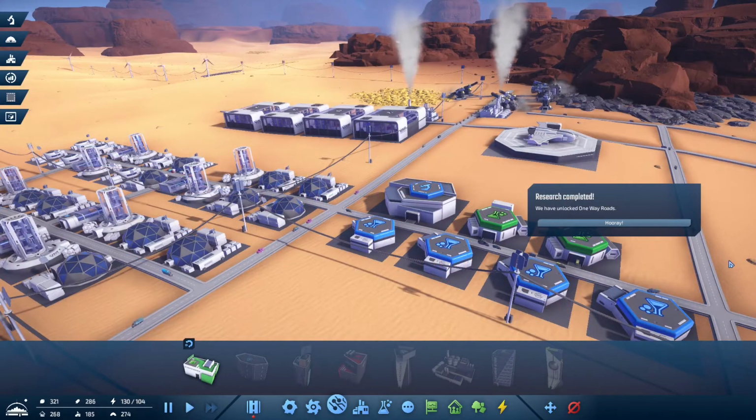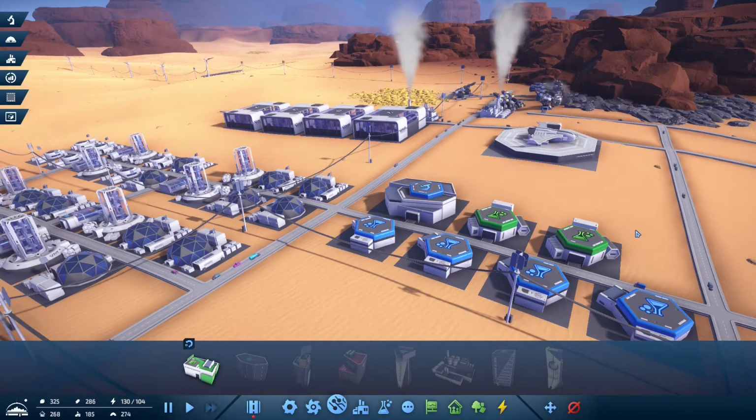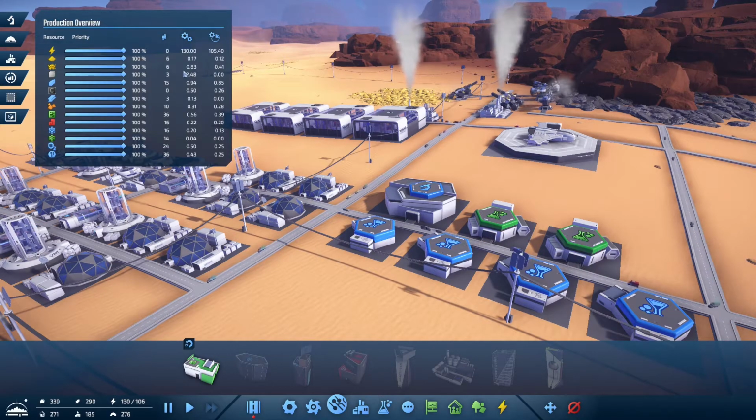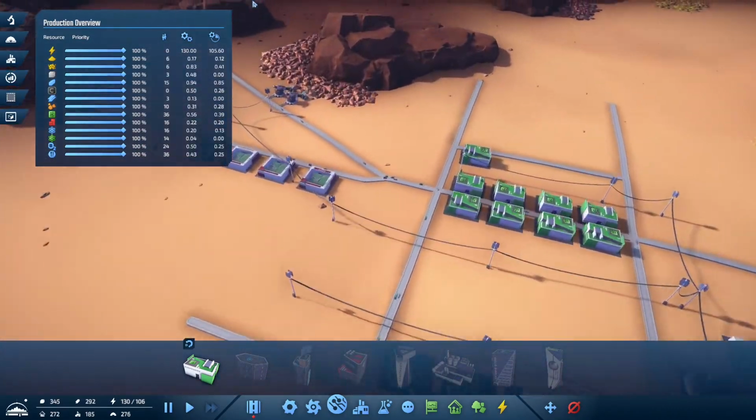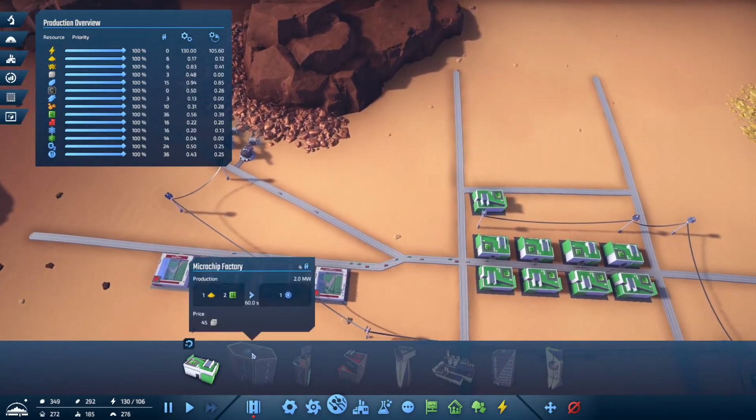Oh, yeah. Look at us go. You betcha. We now have all the settlement research completed, and look at our settlement growing. Look at the traffic. Gotta like the traffic. Let's have a quick look at production overviews now before we go. So we're looking pretty balanced. Power's looking good. I see the 3-to-1 ratio is still kind of working here.